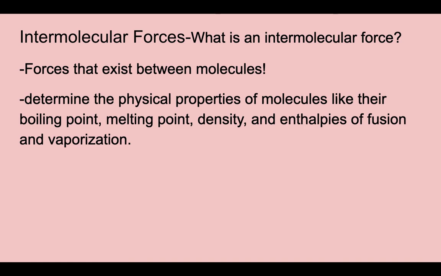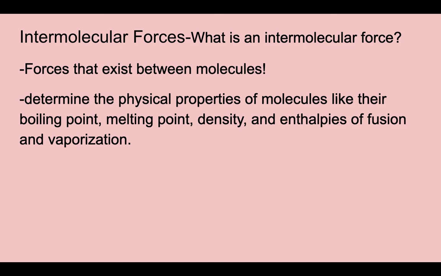So the boiling point, the melting point: is it going to boil very easily? Is it going to melt very easily? Kind of like wax melts very easily, but steel or gold does not melt very easily. The density of the compound and enthalpies like fusion and vaporization. So these IMFs all help us to determine those different things.